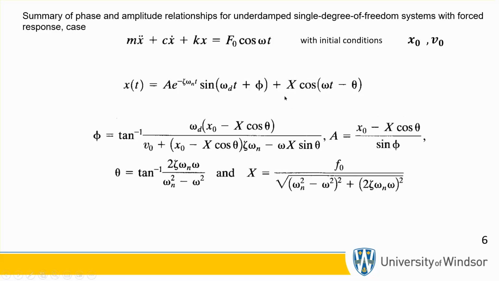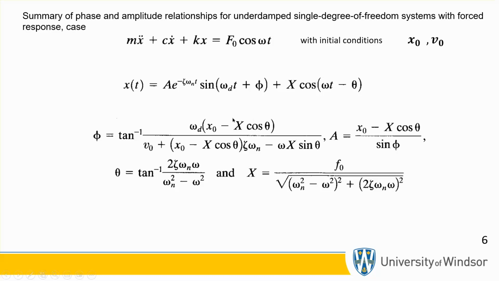Now, notice that this stuff, somebody has done the hard work for us. Inman has done the hard work. And if you have initial conditions x naught and v naught, and you want to know what big A and phi are, then big X and theta, the big X and theta we already know. It's from the previous slide. We already know big X and theta, no problem. But if you want to know what big A and phi are, Inman has done the hard work for us, and he came up with phi equal to this and A equal to that in terms of the initial conditions. I give you these, you plug them in here, you find phi and you find A, okay? And obviously theta and X are there.